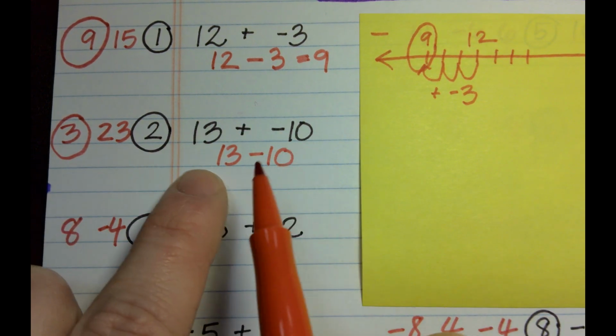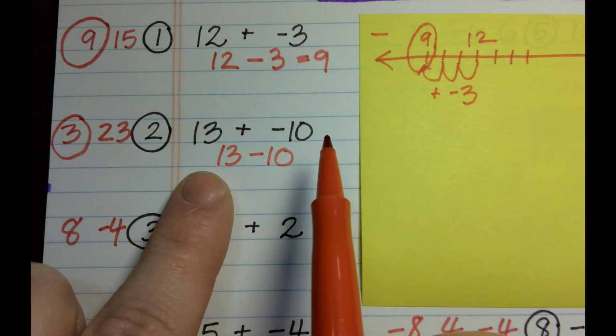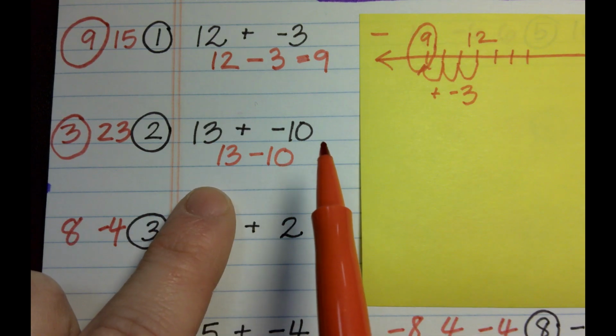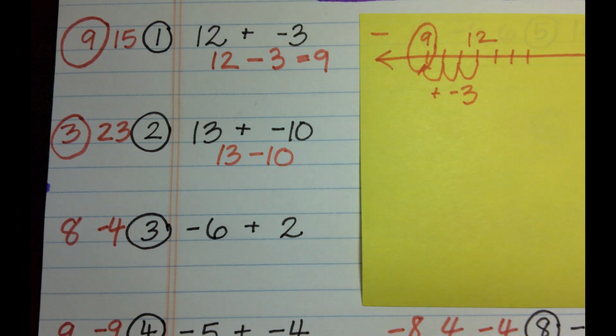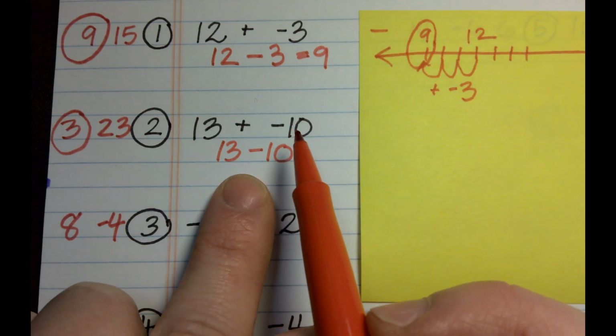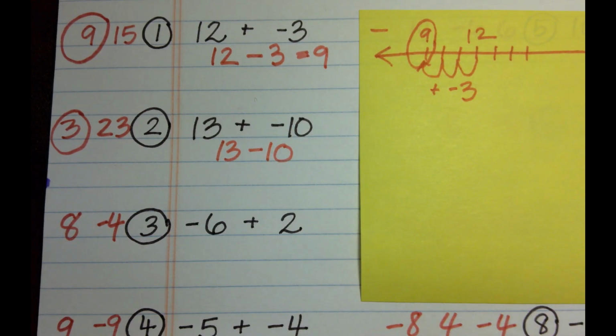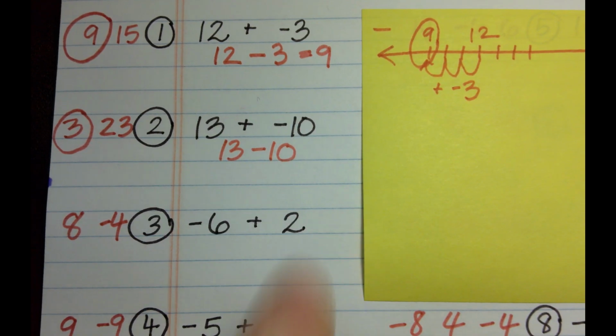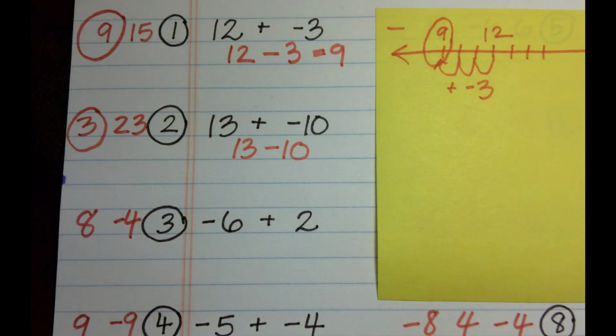And I can see where we might have gotten 23. I'm assuming what you might have done is 13 plus 10. Is that what we did? Yes. Yeah, 13 plus 10. 23, but this is a -10. Yep, that's what I did. So we just have to be careful with those negatives. So 3 is our answer.